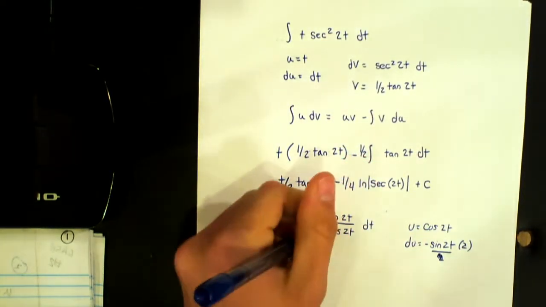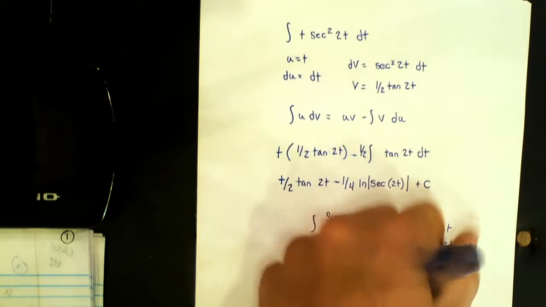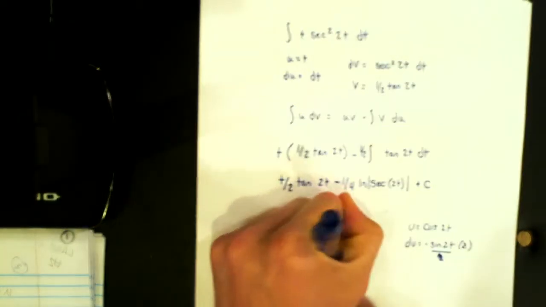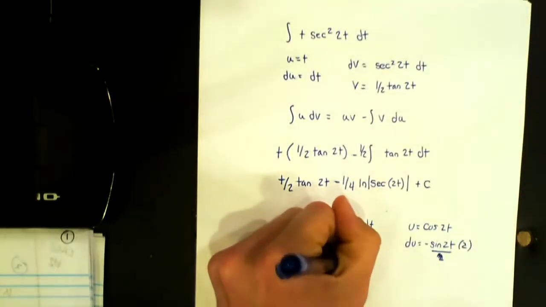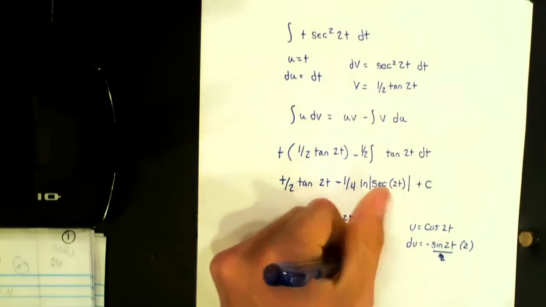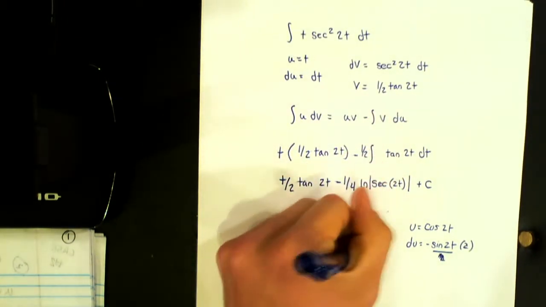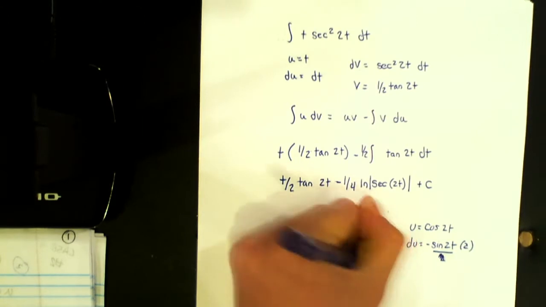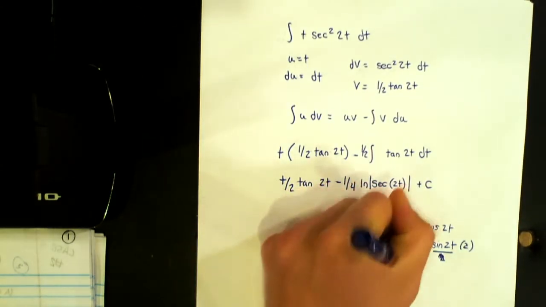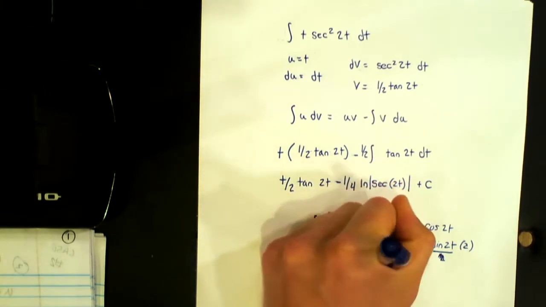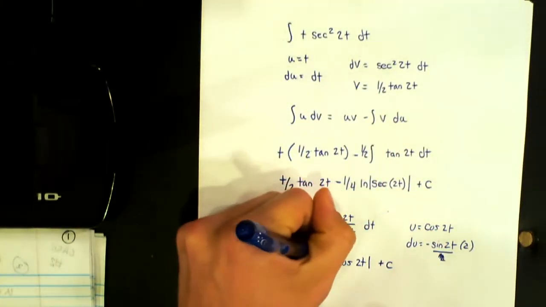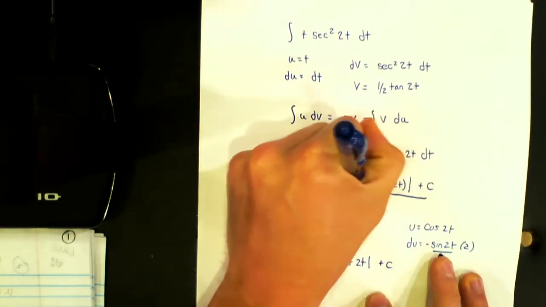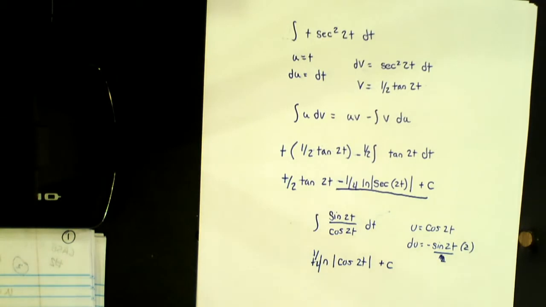Okay. And then that would turn into the natural log of cosine with the negative. So it'd be the same as the natural log of secant, but we already had that negative, so that's why it came to secant and the negative overall. That other negative would make this a plus. So that would be the same answer if we replace that, and then a 4th in front. If you wanted to exchange this part here, you could exchange that.